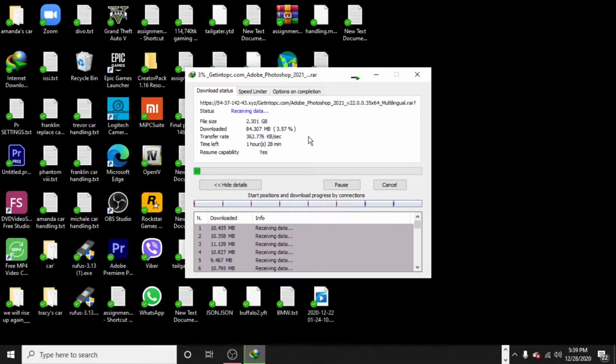But guys, I will suggest you this Internet Download Manager, because one advantage is you will get higher speed than the Chrome's download manager. And another advantage is that you can select location, which you can't do using the Chrome's default download manager. So guys, that's what I have to say.